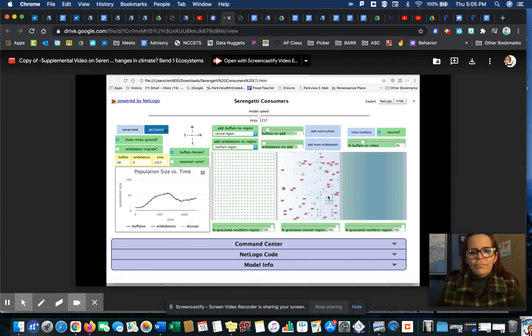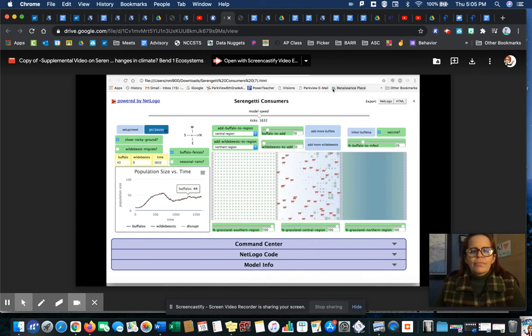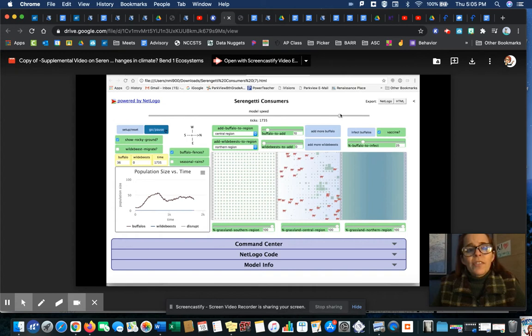If buffalo store up enough food, they can reproduce, passing on some of that stored food to their offspring. Reproduction in this model is simplified so that a female will give birth to an offspring without a male if they have enough stored up food. As you run the model, you'll see the monitors and graphs for the size of the populations changing. If you want to speed up the simulation run, you can do that by sliding the speed slider to the right. We'll definitely want to do that because when you do that, the simulation runs in fast forward mode, skipping many of the updates to the view of the world.